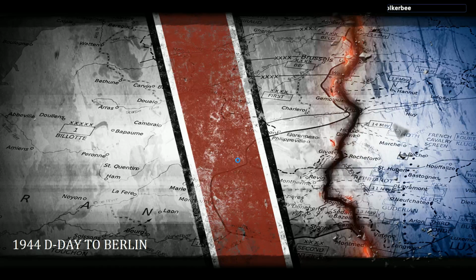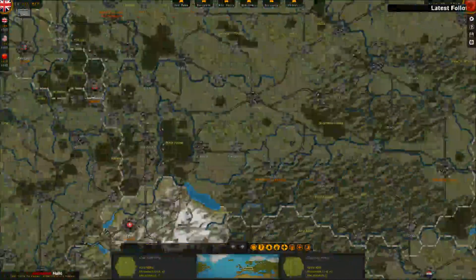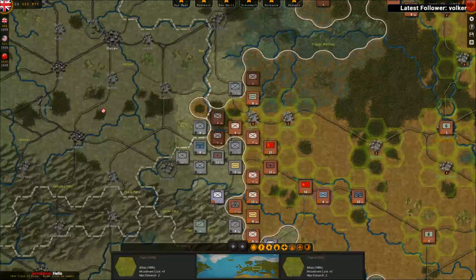All right, loading in D-Day to Berlin. Now, in this game, you can do any number of different things regarding what side you're going to choose. Of course, you can play as the entire Allies, or you can play as the entire Axis, or if you decide to, you can actually just go ahead and play as one country. If you want to just play as the United States, you can do that. If you want to just play as the Soviet Union, you can do that. In this case, though, we've gone ahead and wanted to play as the Allies all over the place.